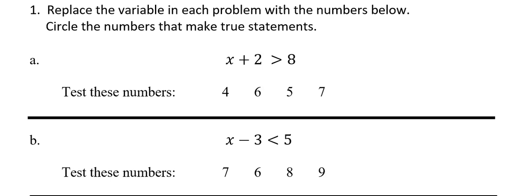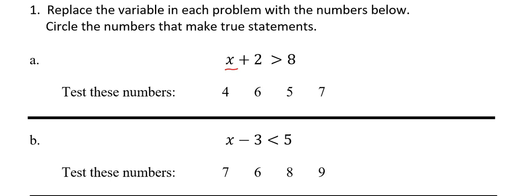The directions here say to replace the variable in each problem with the numbers below and circle the numbers that make true statements. Our first equation is x plus 2 is greater than 8. And I'm going to test these four numbers, 4, 6, 5, and 7, meaning I'm going to put each of those numbers in place of the x and see if it makes a true statement.